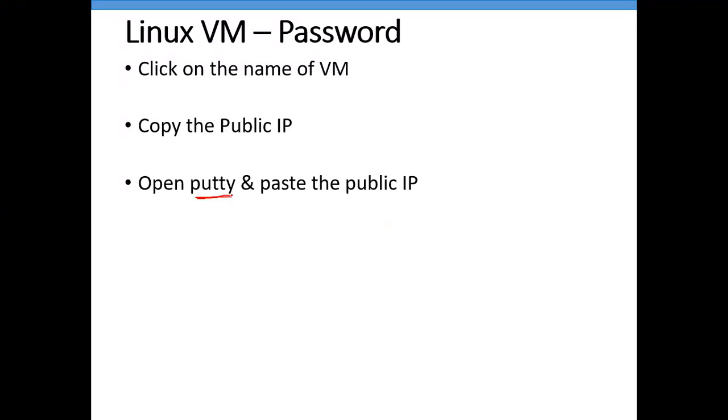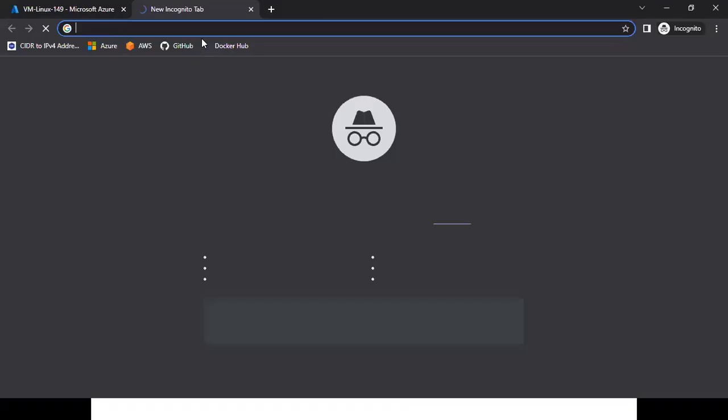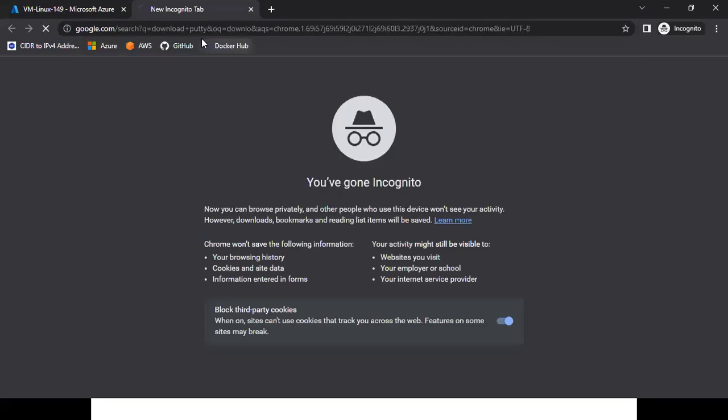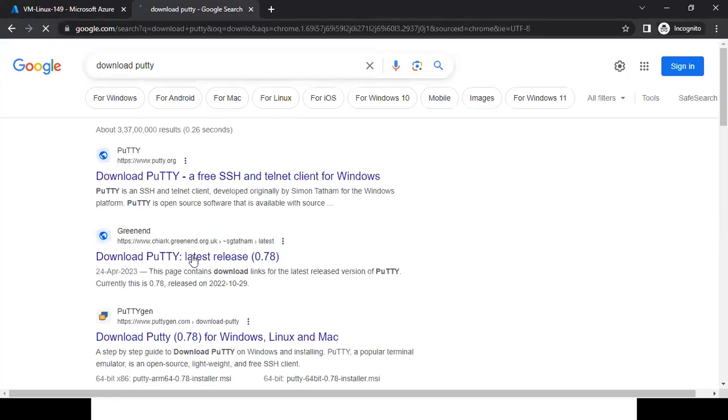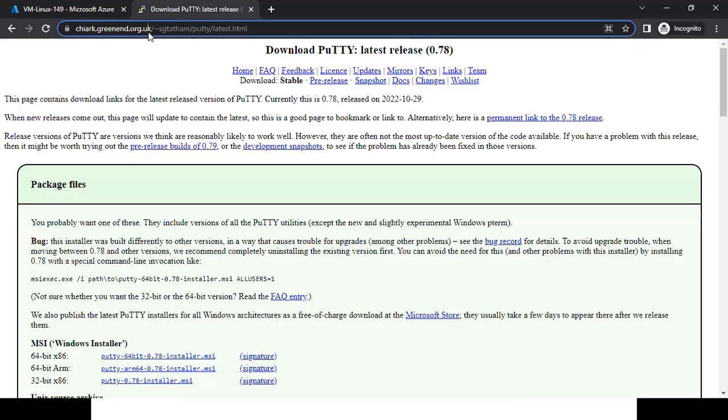Putty Terminal. So from where can I download it? From Google, I can just search download Putty. When I search download Putty, the link which I'm getting at number 2, by using this particular link, I can download it. And I'm also sharing this link in the chat box.